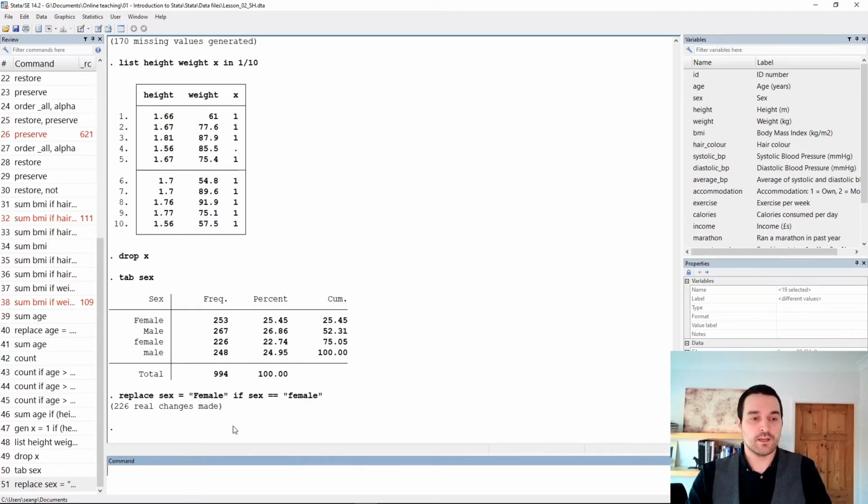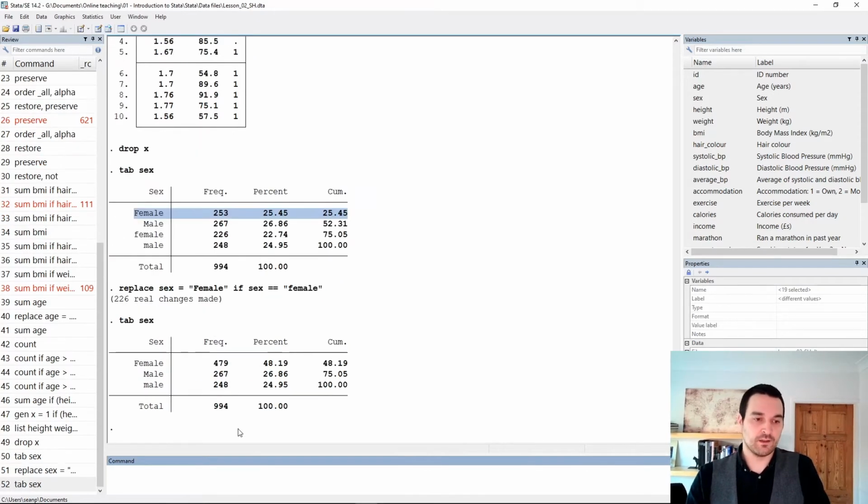Put it in, and it tells us 226 real changes made. This makes sense. We have 226 values of sex that are lowercase f Female, and all of those will now be uppercase F Female. If we tab sex, we can see that that is the case. We now only have uppercase F Females. We can do the same thing with males. Let's type it out in full.